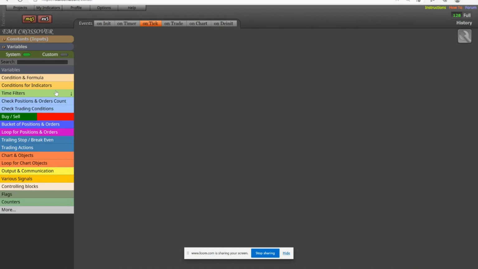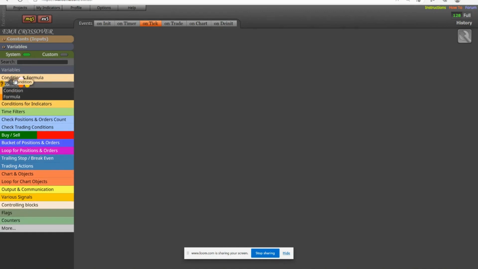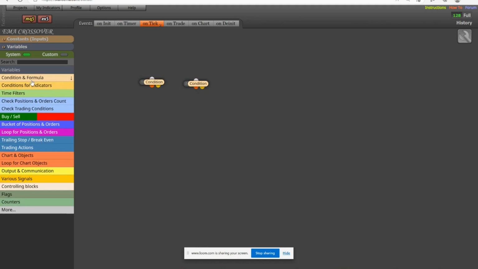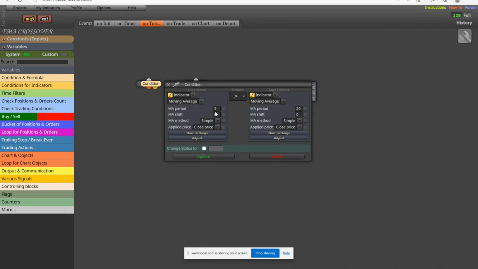Okay, so I've gone on the program that we use to create our algos, called FXGame, and let's build that strategy that I just showed you on the previous screen on TradingView. Okay, so I'm going to pull up my conditions. Now, anything in this probably will never make sense to you because it's a program you've never used, but I'm just going to show you in theory how we make it, okay?